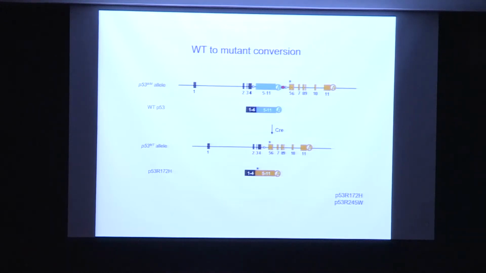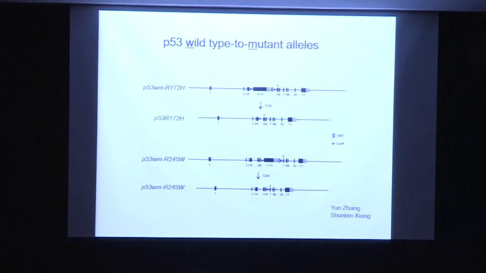Okay? It took a long time to make this mouse. And the first thing I'll tell you is that we actually made 2 mice. Actually, Yuan Zhang in the lab made 2 mice. One had the same mutation that we've already been discussing. And when we remove that wild-type cDNA, this allele is identical to the one we made in the germline, okay?